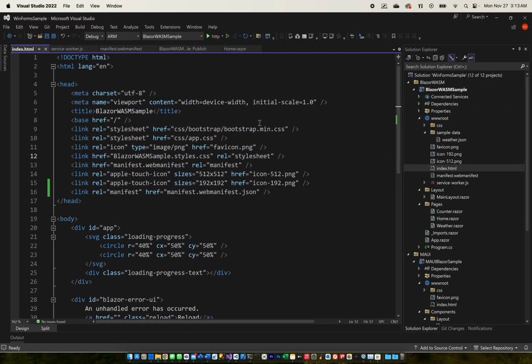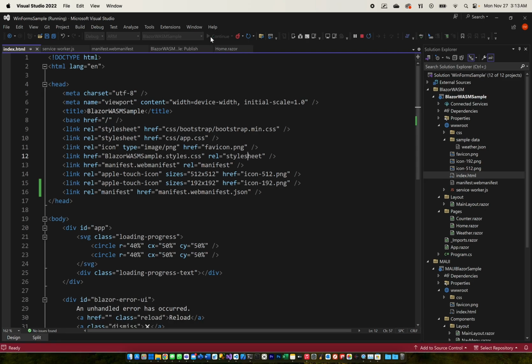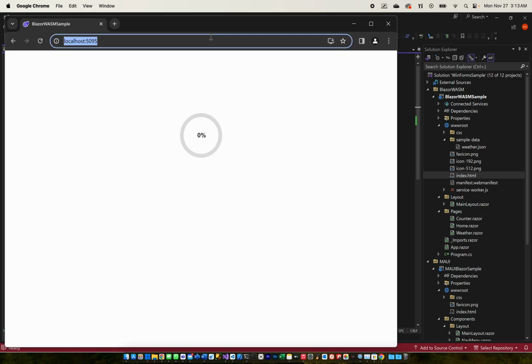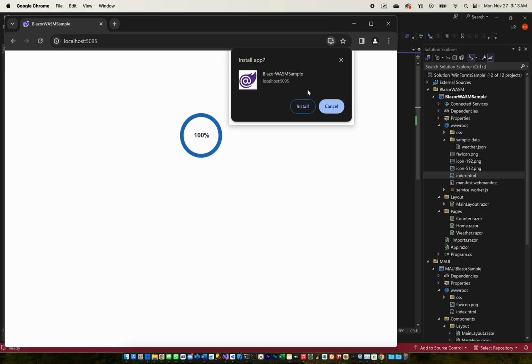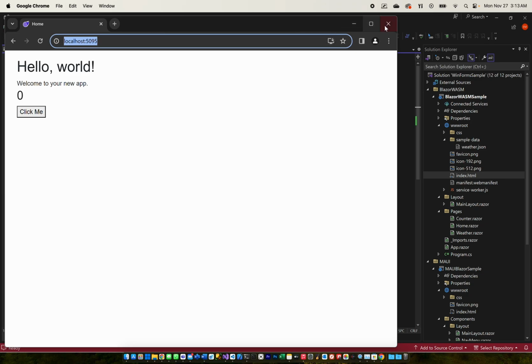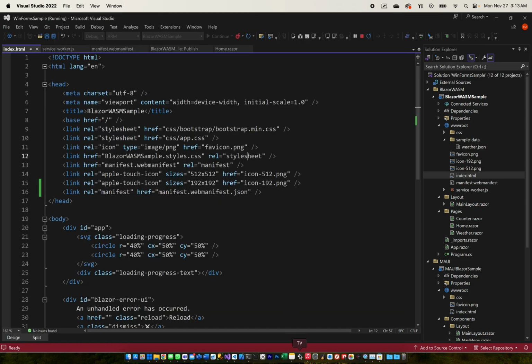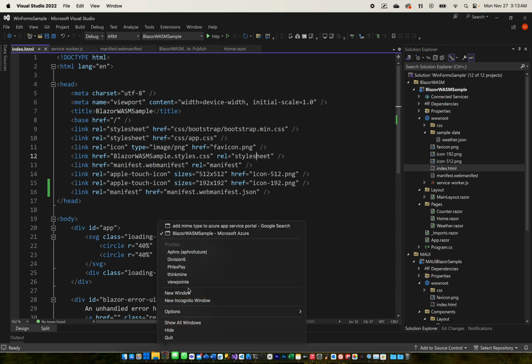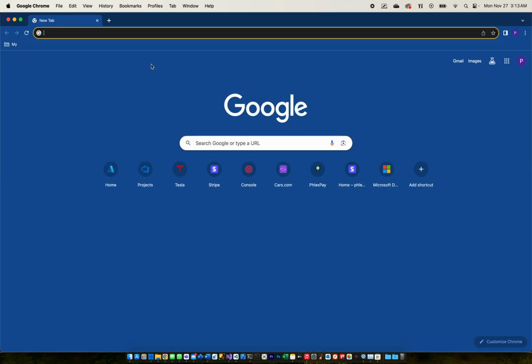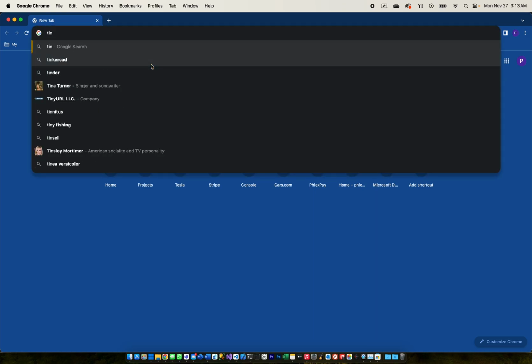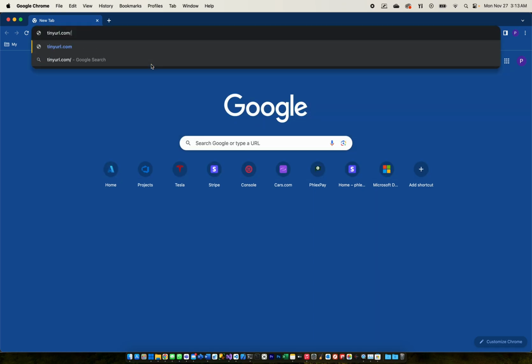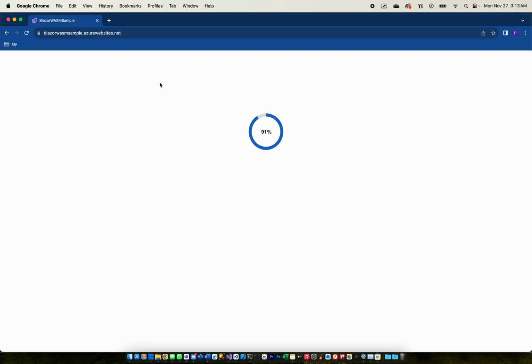Now, one thing you'll notice is that when we run this application locally, we get the option to install the application. However, when we run this on the cloud, that option does not exist.